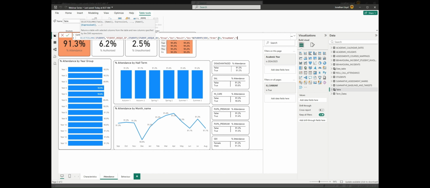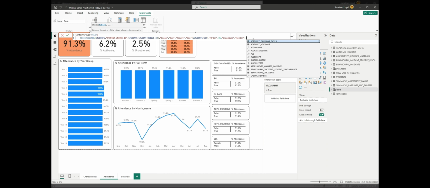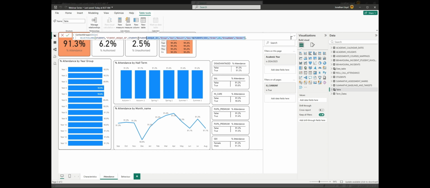And we're going to call that gender. Okay. So we're going to close the brackets on that one. Now the union function works with two tables. So we have to put in another table here that we want to create. So we're going to copy and paste this.